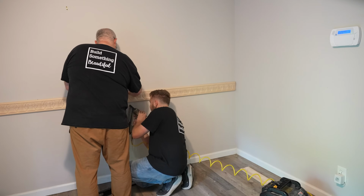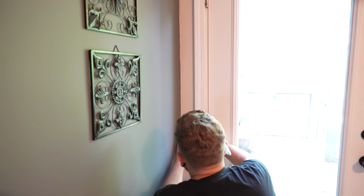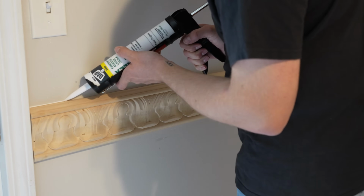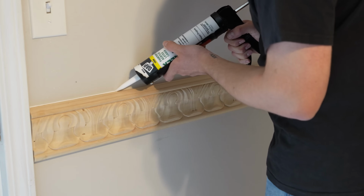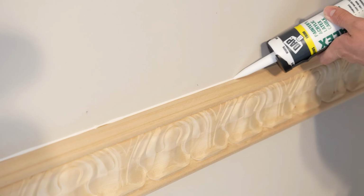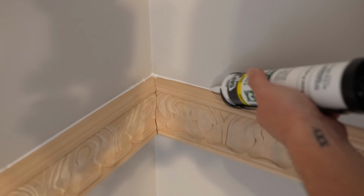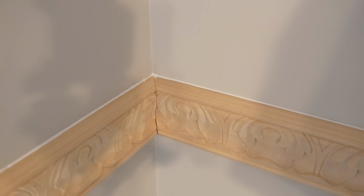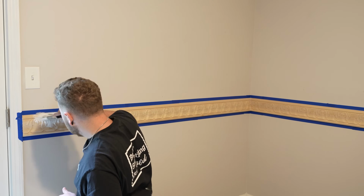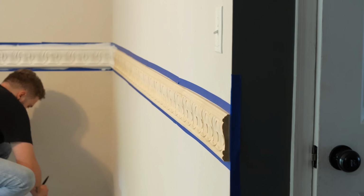Once our chair rail molding is installed, we can prep it for paint by applying caulk to the top edge, as well as the corners and nail holes. This is going to hide any uneven gaps along the wall and makes for a really nice final product. Once dried, you can add the paint color of your choice and enjoy your newly installed chair rail molding.